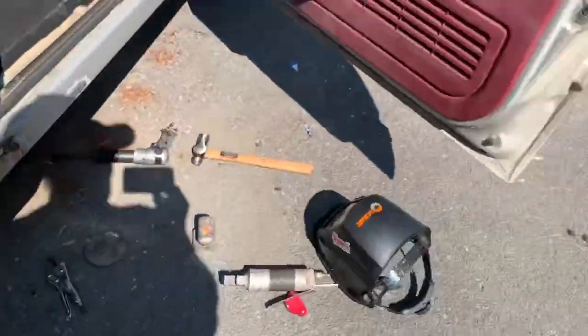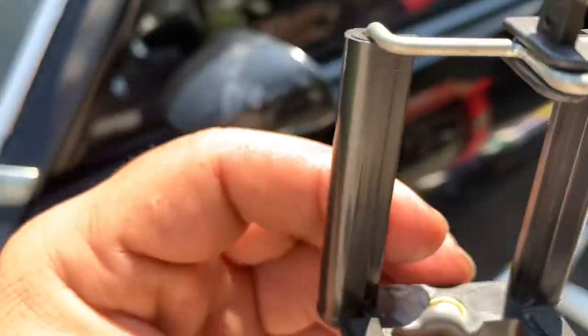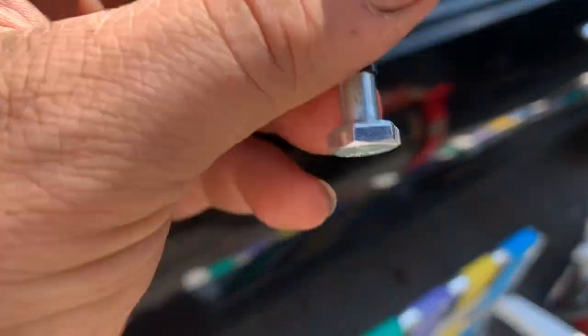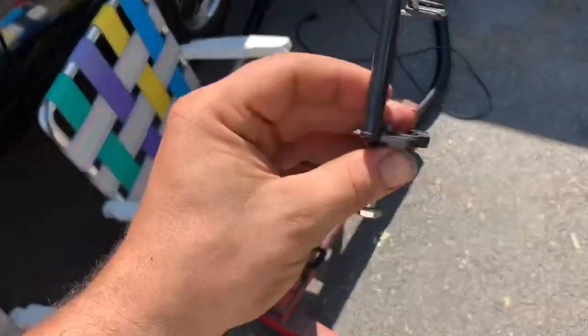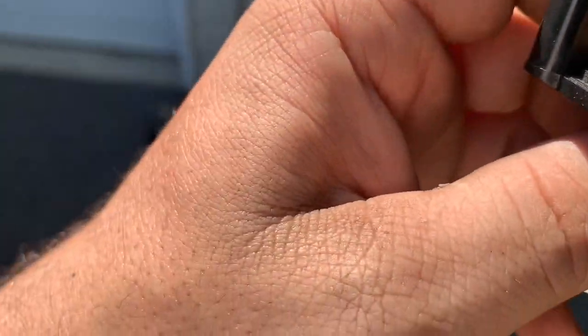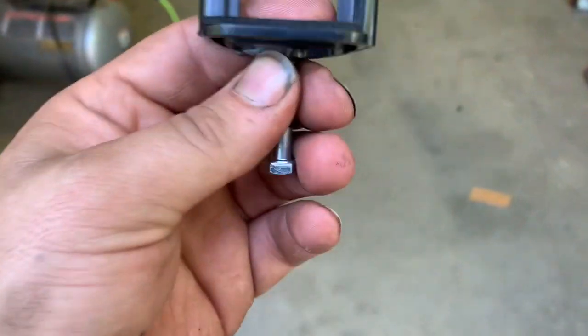Other thing I did this morning before I got started, that tripod I was talking about that broke, I used some JB Weld on it, so hopefully it'll live to fight another day. I think it's all dried pretty good now. I'll file out that one glob right there, but take this, get you set up, and you can watch me tack this thing in.